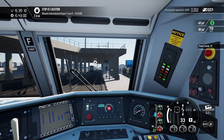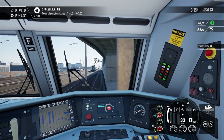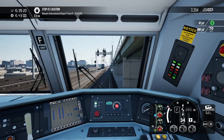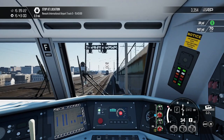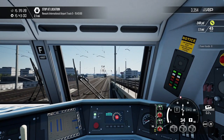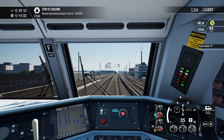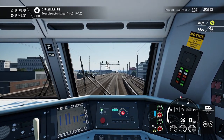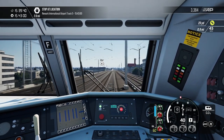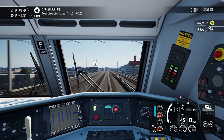Okay, let's start reducing power because I don't want to overspeed again. Oh, come on, now it's decelerating a bit, so I have to just maintain. I have to fluctuate the power a lot again, so yeah. Okay. Yellow aspect, so I'm just going to let the train coast. Never mind, there's a higher speed limit there, so now I'm going to give some more power on the train. Okay, maybe we're gonna catch up to the Amtrak.